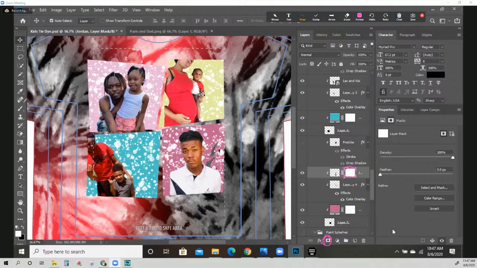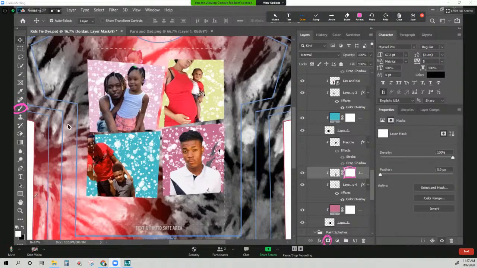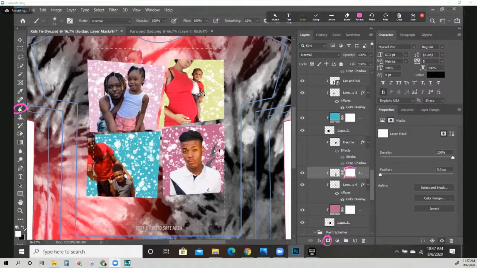So if we take our paintbrush here, let's grab the paintbrush over here on the left-hand panel. And right now we see that white is our foreground color. Whatever color's in the front is our foreground. If we hit this little switcheroo button, hit that little switch button and tell me what you notice. I change it to black.